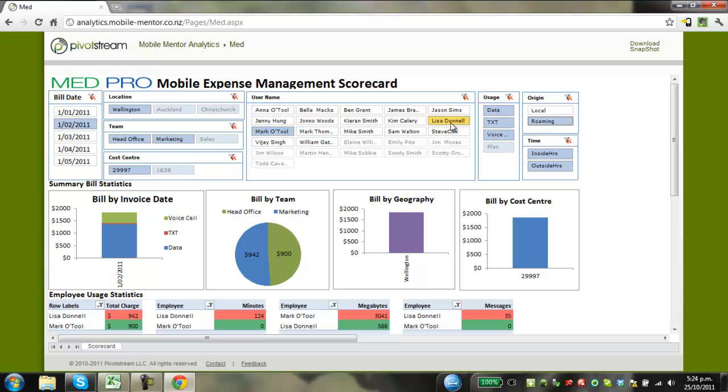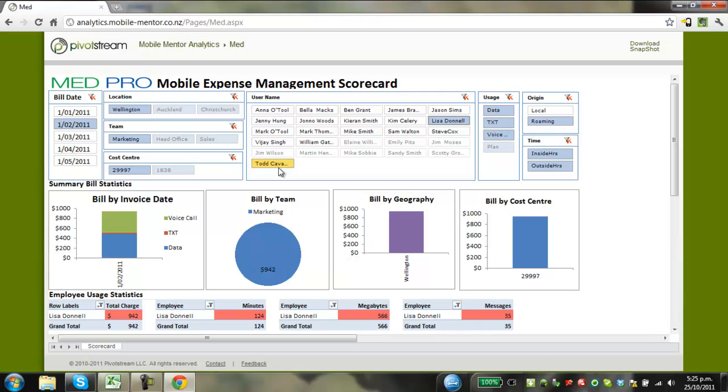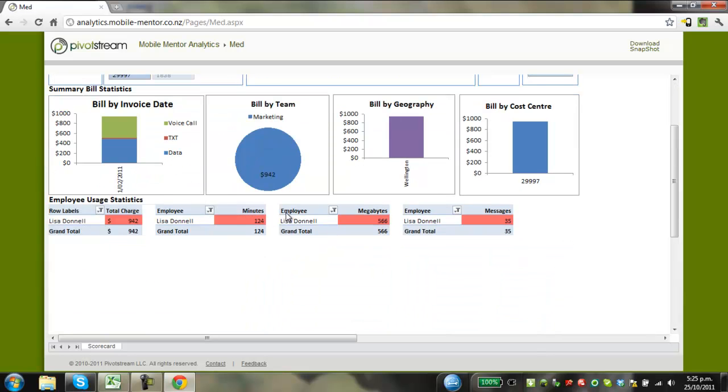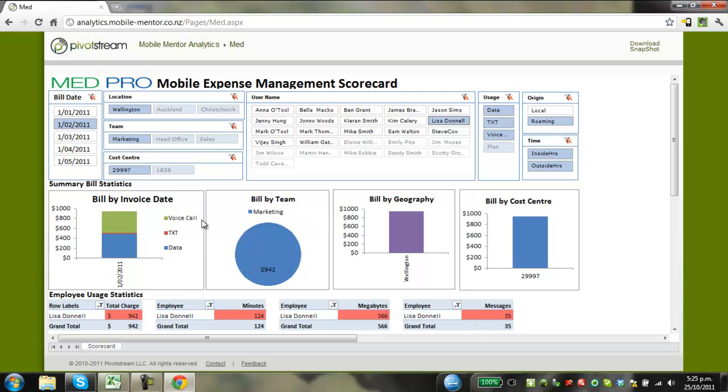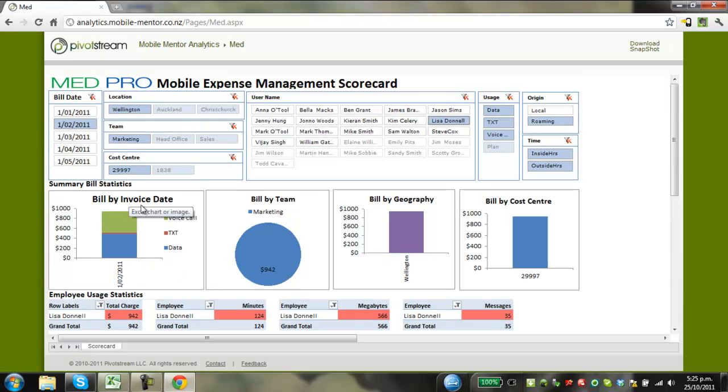If we wanted to just look at Lisa O'Donnell, we can click on her slicer and see the actual breakdown of that bill by usage type. While she was roaming, roughly 50% of her bill was linked to voice, and 50% was linked to data.